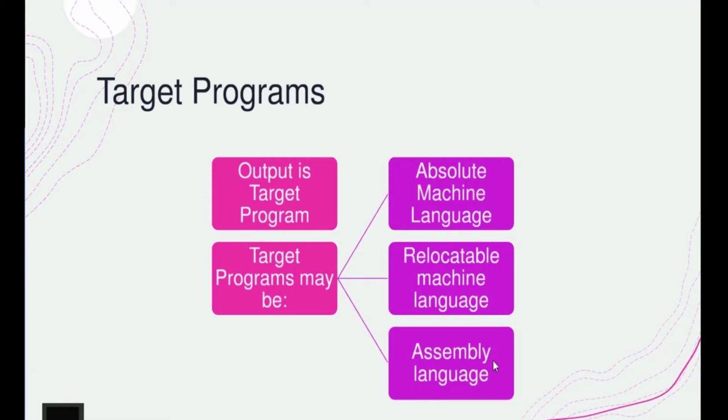Next, what is meant by assembly language? Assembly language can be easily generated by the code generator. The assembler has to be used for executing this code. So assembly code requires an assembler, linker, loader and macro processor. So these are the types of target programs. Depending upon our machine, depending upon our hardware architecture, one of the target programs will be produced by our code generator.